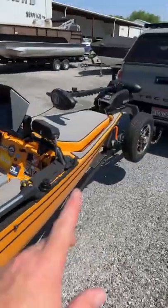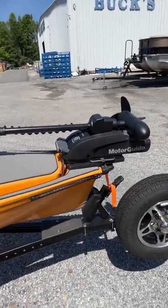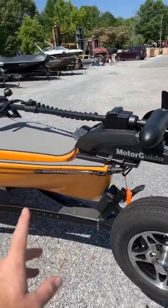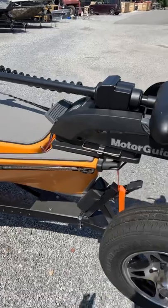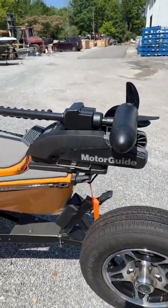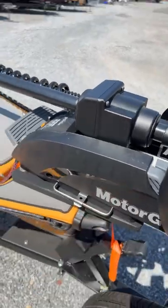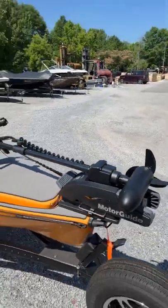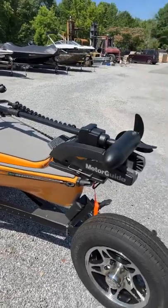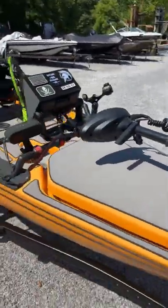I even hauled the kayak here today with the XI-3 on the front. I thought I would probably take it off when hauling down the road, but I really don't need to — it's locked on really good. I've got it in the quick disconnect setup so it's never given me an issue. You've got to really pull the pin to get it to come out anyway. They run on the front of bass boats, so it shouldn't hurt anything to be hauled on the front of this kayak. It don't bounce or anything — it's got a little wobble there, but I'm not worried about it.